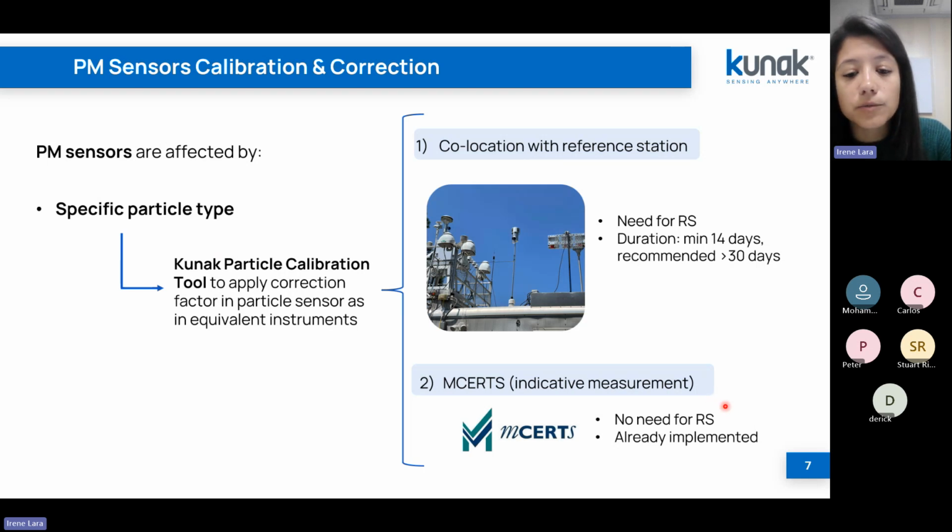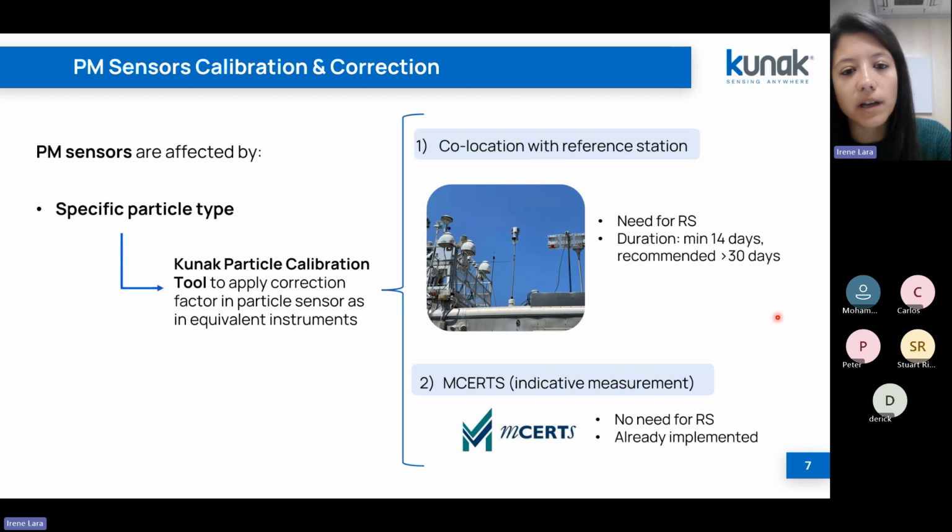In this case, we don't need a reference station, and these factors are already implemented in all of our sensors. So if you have PM sensors, you are already using these factors. Yeah, and those are, I would say, the 2 options for PM sensors.